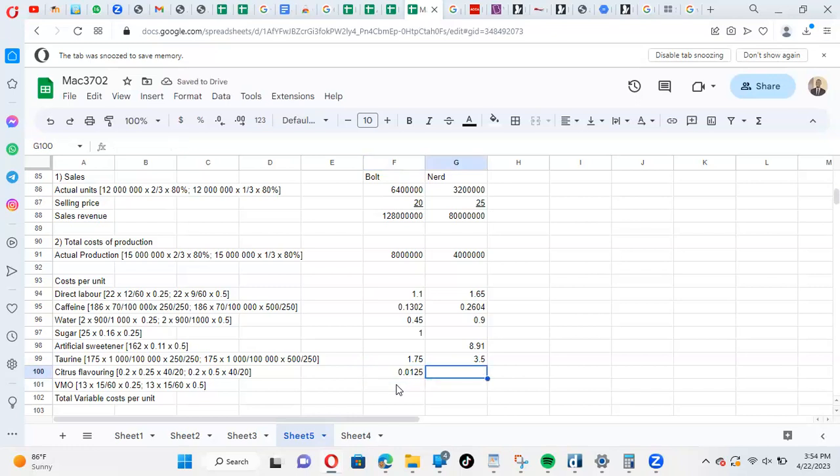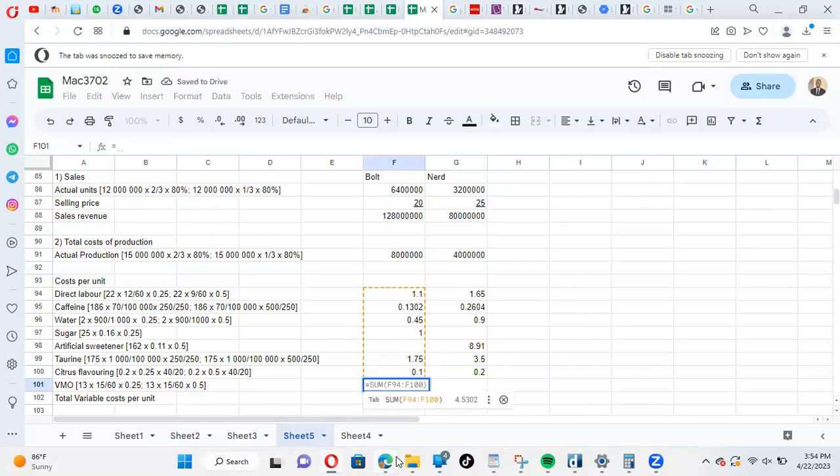But what I would ideally have done in an exam is just put equal and grab the amount from the top. No, you said times 15. It's supposed to be times 40 out of 20. Can you go back to the calculation? All right, let me restart the calculation. Yes, it's times 40 out of 20, so times 0.25 times 40. Yes, out of 20, you're right. And then here it's going to be 0.2 times 0.5 times 40 over 20.